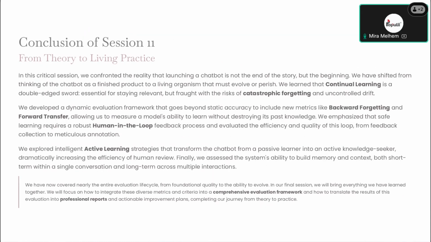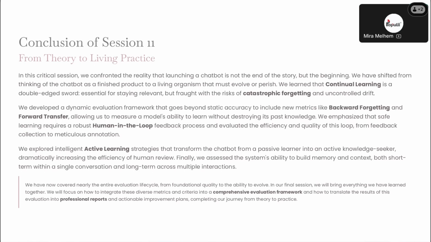So, launching a chatbot is not the finish line, it's actually the starting point. A real world system must continually evolve and adapt and improve. And in this session, we focused on what it takes to manage this ongoing transformation in a safe and structured way. So, we examined how continual learning turns a static model into a system that grows over time. This power comes with risk. The model can forget things, it can drift. So if not carefully guided, it can be really bad.